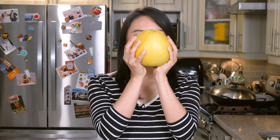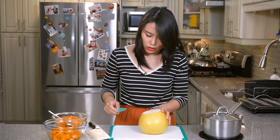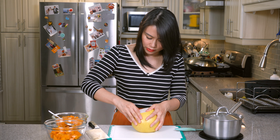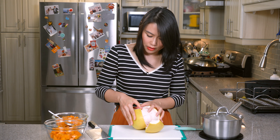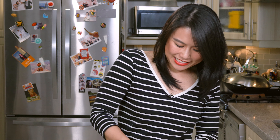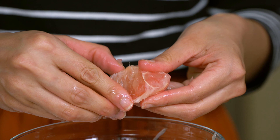We have a nice pomelo right here. The way you cut it is cut off the top — it's nice and pink on the inside. And then you score it. Don't go too deep because you might get into the flesh. And then you use your fingers and you peel it. I remember in New Year's we always have pomelo, and my mom loved to use pomelo to shower. It's supposed to ward off evil, supposed to be antibacterial and all that. I guess it smells nice too. You're going to boil the skin and soak it, and then use that water to wash yourself. For this recipe, you need about four wedges of pomelo. Then just break it apart with your hands.